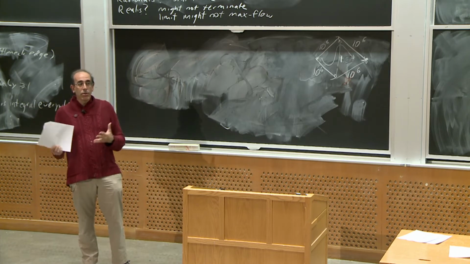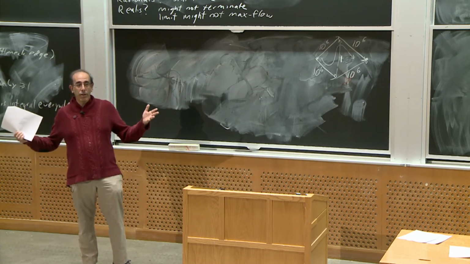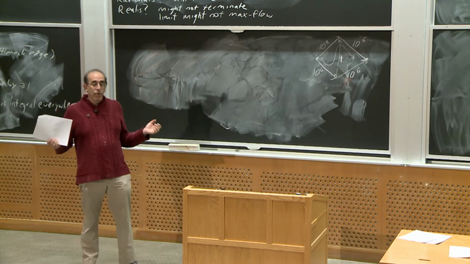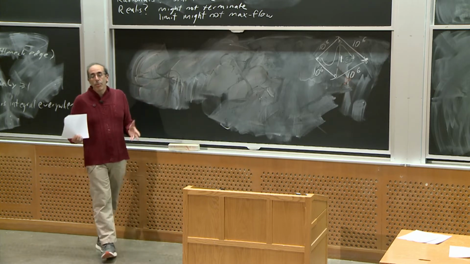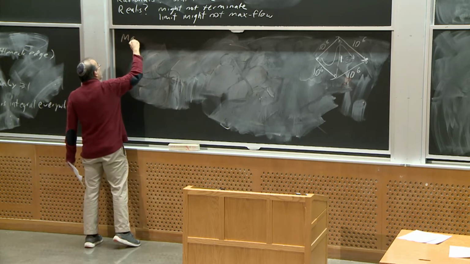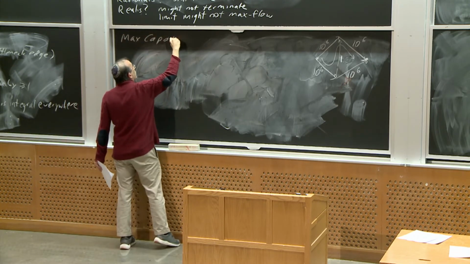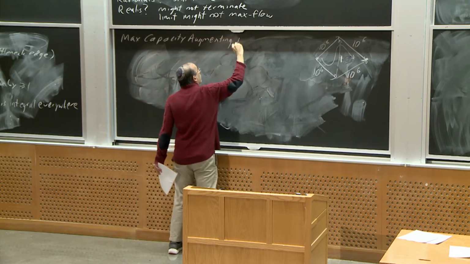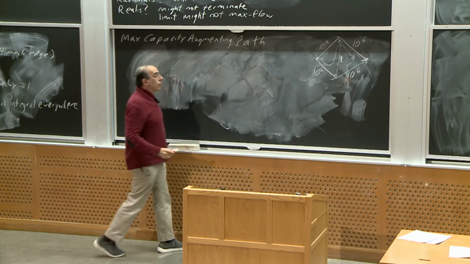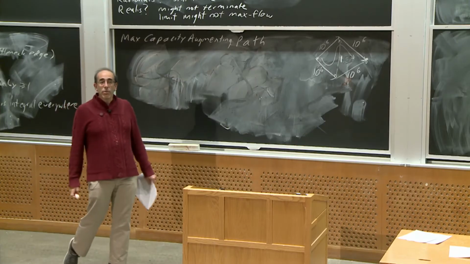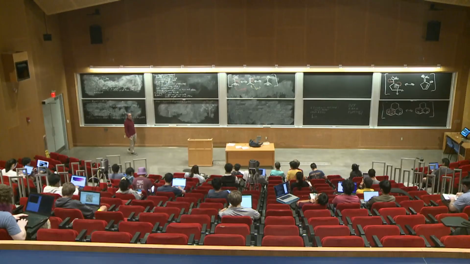There are some algorithms where being greedy just gives you the answer, right? Like minimum spanning tree. Being greedy does not give you the answer in maximum flow, but maybe it's a good way to give you a lot of progress towards the answer. So we are going to look at max capacity augmenting path being locally greedy. So if that's going to be our approach, maybe we should make sure that we can compute it. Can we find the maximum capacity augmenting path?